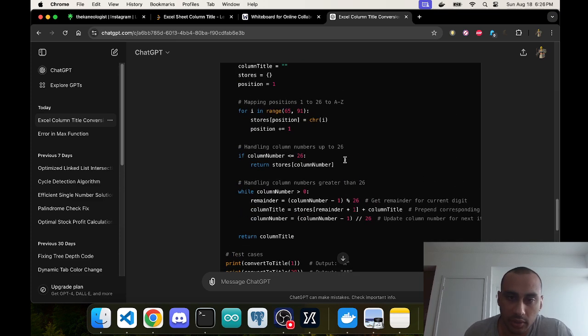So what they're doing is they're whittling down the column number until it hits 0, till there's nothing left to divide. So for example, let's say we get column number, you have to use the remainder to determine what your value is. Your value of the column is.